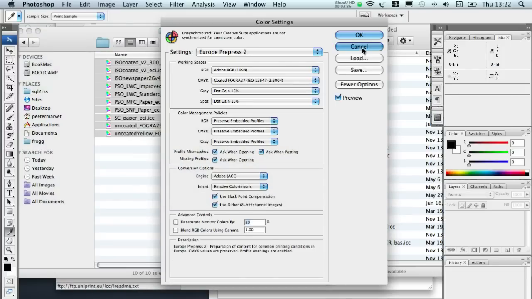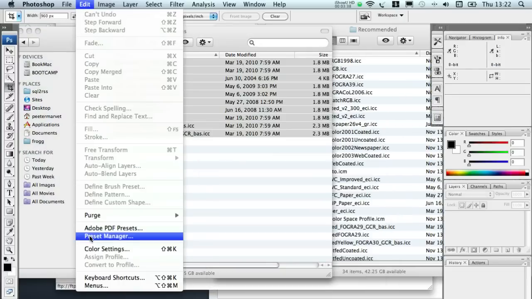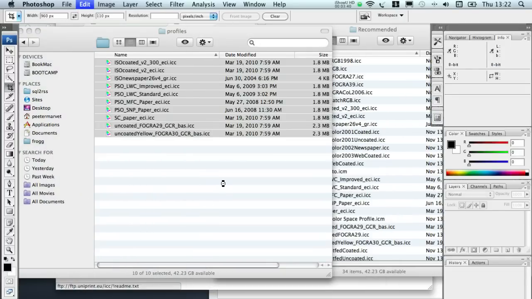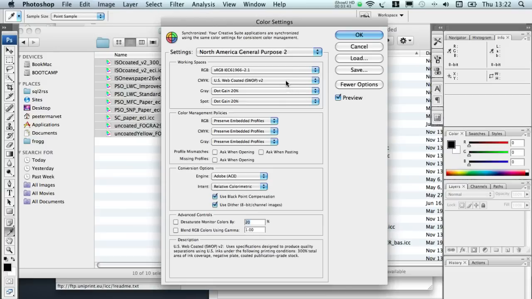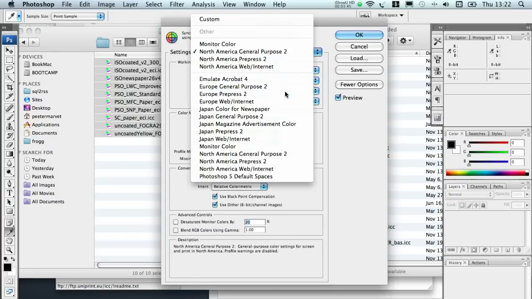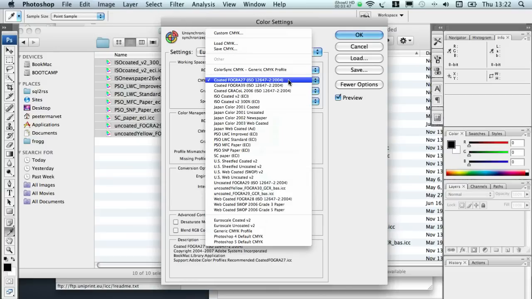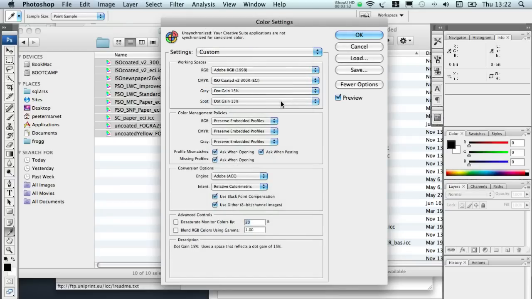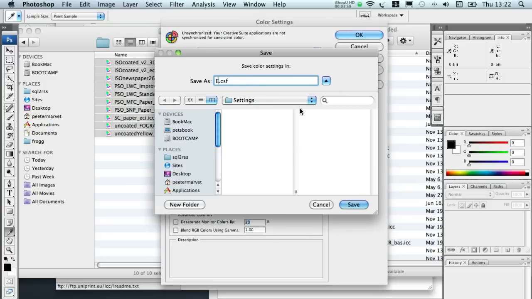So let's close that and reopen so it recognizes the new profiles. And now we can select once more European Prepress and see we have here ISO Coated v2 300 exactly as requested. Now when we have made these specific settings, let's save them and call them Europe Prepress ISO v2 300.